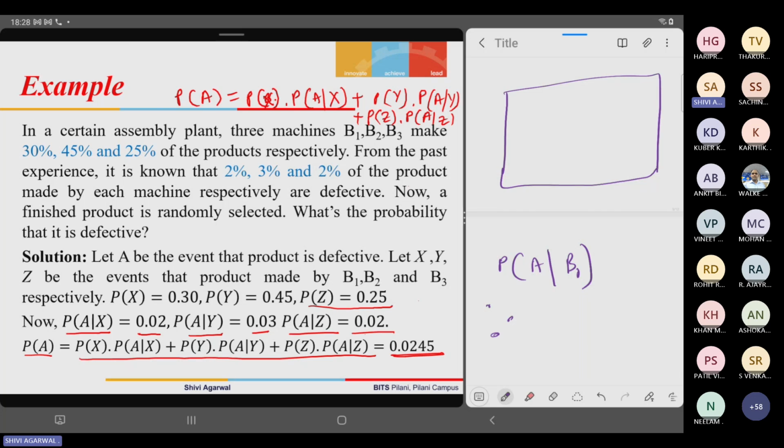Now it's clear. So directly you have to just plug in the values in the formula. Only the thing is you have to concentrate on the question, what is given to us and what is asked. So what is given to us we can just write in this form. And after finding what is given and what is asked, one formula you have to apply, plug in the values and find out the answer. It's very simple.